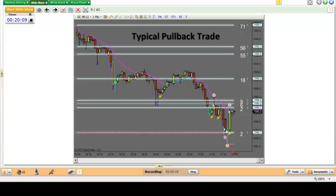These non-correlated indicators, meaning a bunch of indicators along with support and resistance, reach a level of confluence and suggest to us all at the same time that we're going to have a pullback. All right? So this is a very typical system that has an edge. Every time this happens, you can anticipate a pullback from the trend. Every trend has a series of pullbacks.